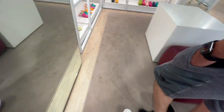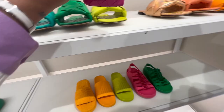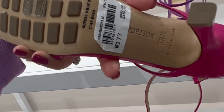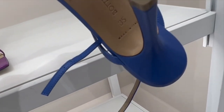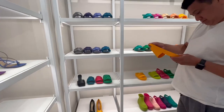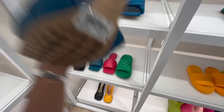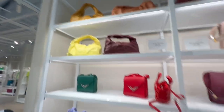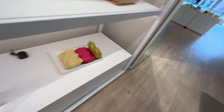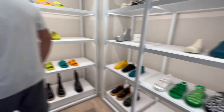They had those towel mules everyone was obsessed with — pretty much all the popular styles, including the leather version. I have the rubber version. I was really interested in the pink sandals and the blue sandals. They didn't have my size in pink, so I asked to try on the blue ones to find something to match with my Chanel mini top handle. While she was getting those for me, I looked around the store and spotted some clutch bags I'd never seen before.